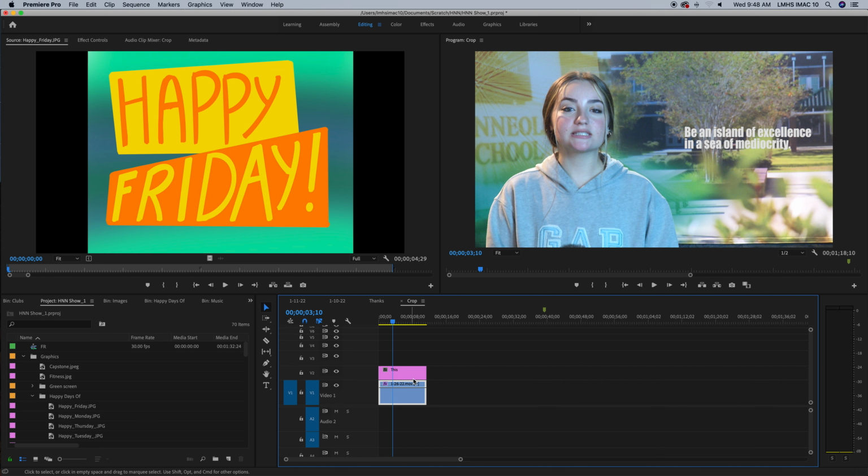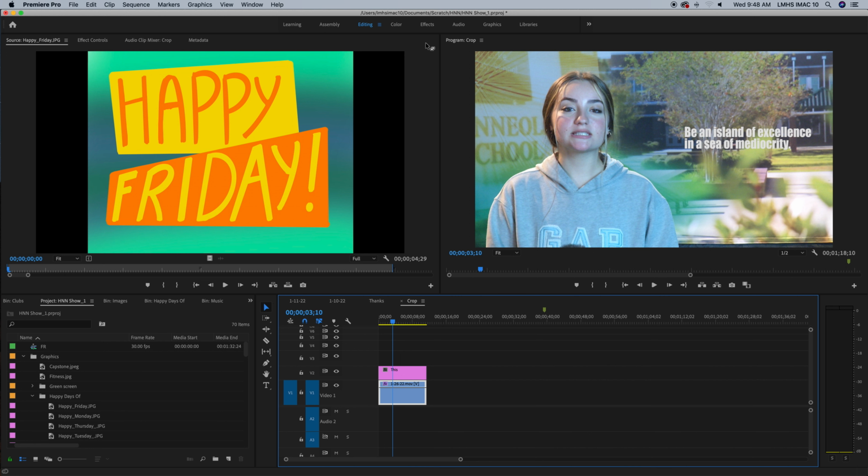So to do that, we normally have this is the main screen. You got your project panel down here in the lower left. You have your source panel up here in the top left. Your program panel over here on the top right, and you have your timeline panel over here in the bottom right. So to do what we need to do, the question asks you to crop the video so that the text is over black. So to do that, we're going to have to crop out this right side of the screen, okay?